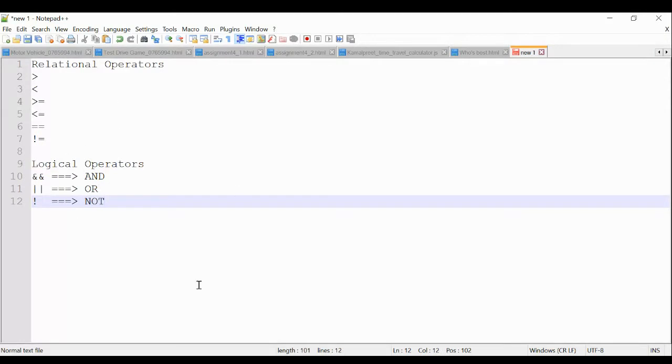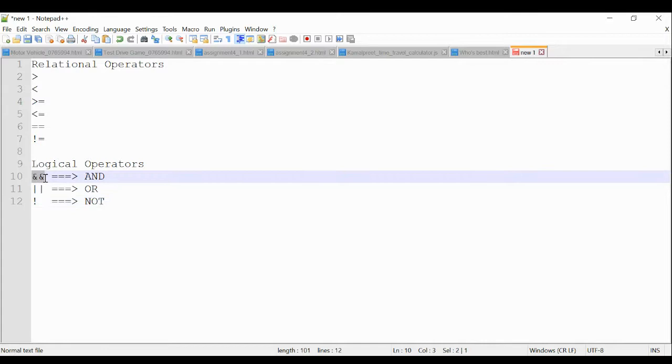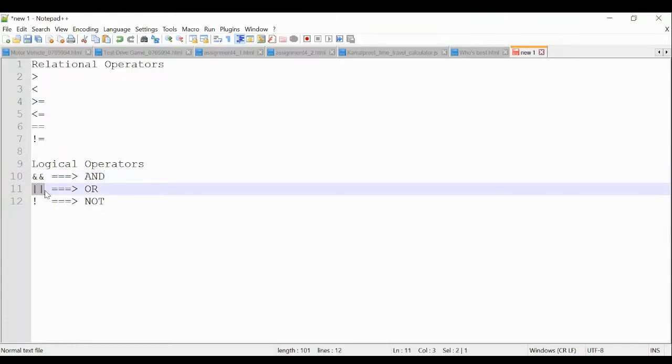So these are our logical operators. Do you know how to find the AND operator, and where to find it? It's not only a single ampersand, it has to be two ANDs. The AND operator, you know where to find it. It's on top of the number 7 key, right? This OR operator, those are two strike keys.